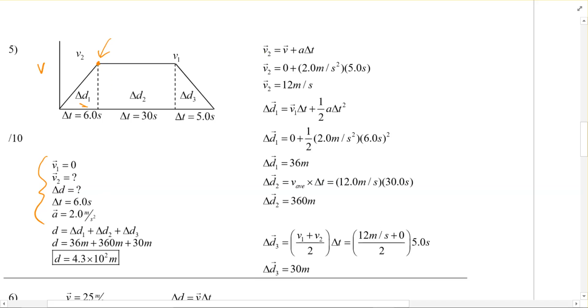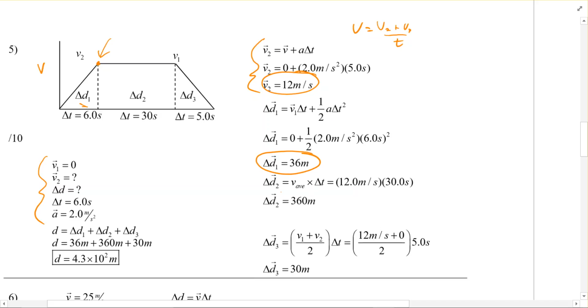All right, so this is part number 1 here. It said, what's its maximum speed? This is the formula that I used here, just rearranging. V is equal to V2 plus V1 over T. And then solving, it's 12 meters per second. Okay, and then for part 1, I know the initial velocity and the time, so we just solved by plugging everything into this, and D1 was equal to 36.